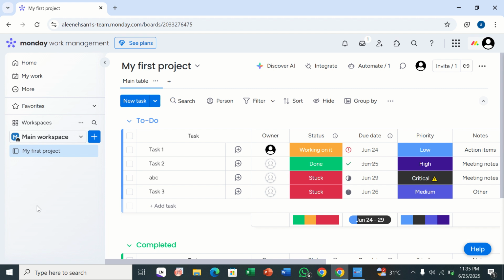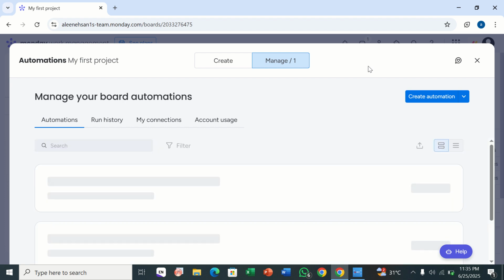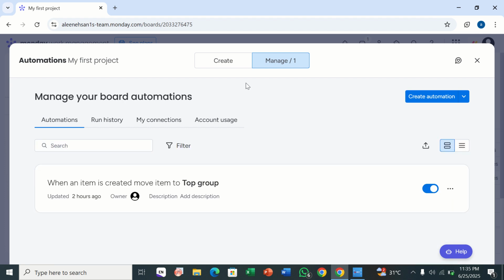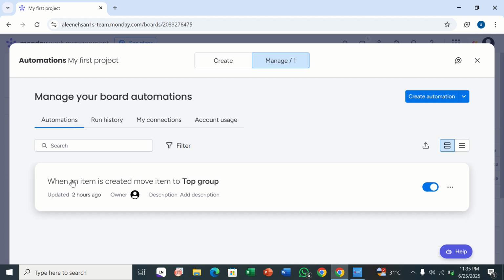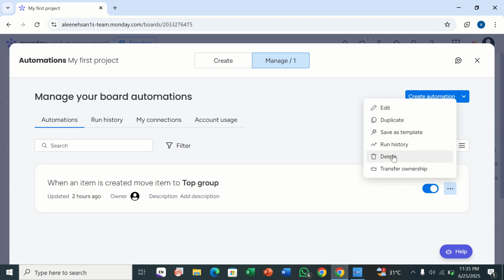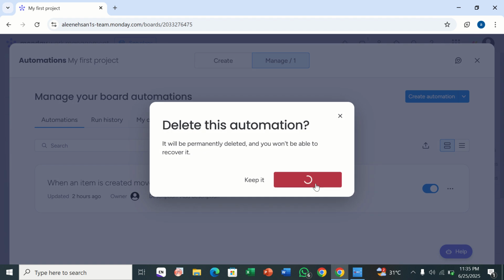And most of the users on monday.com, I'm so sorry, okay, on monday.com, they're mostly using these automated emails by going to the automate. Here you're going to click on this. Then what you're going to do is go to the automations. Here you see this is the automation history, and I'm going to teach you guys from the scratch how I have done this. And if you don't like it, you're simply going to delete this because it is of no use for me.